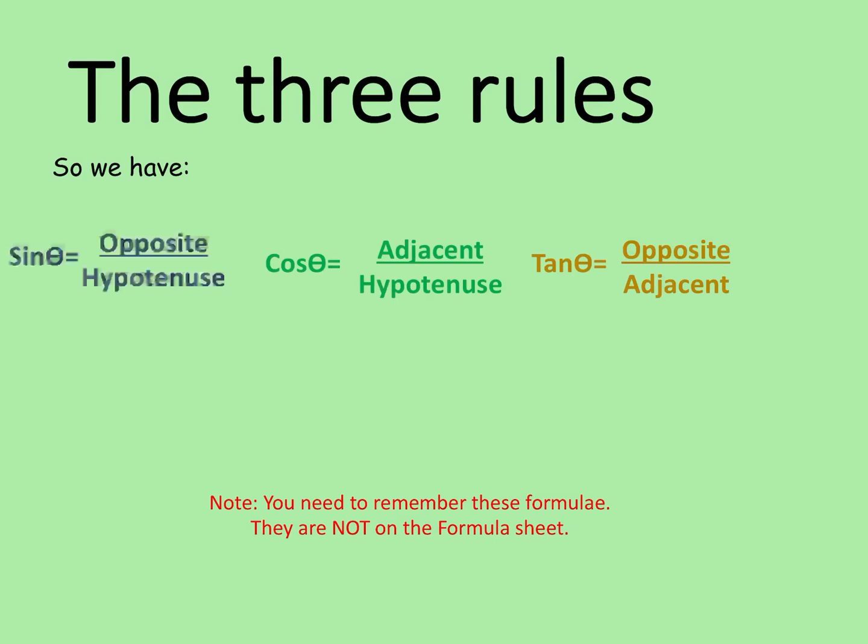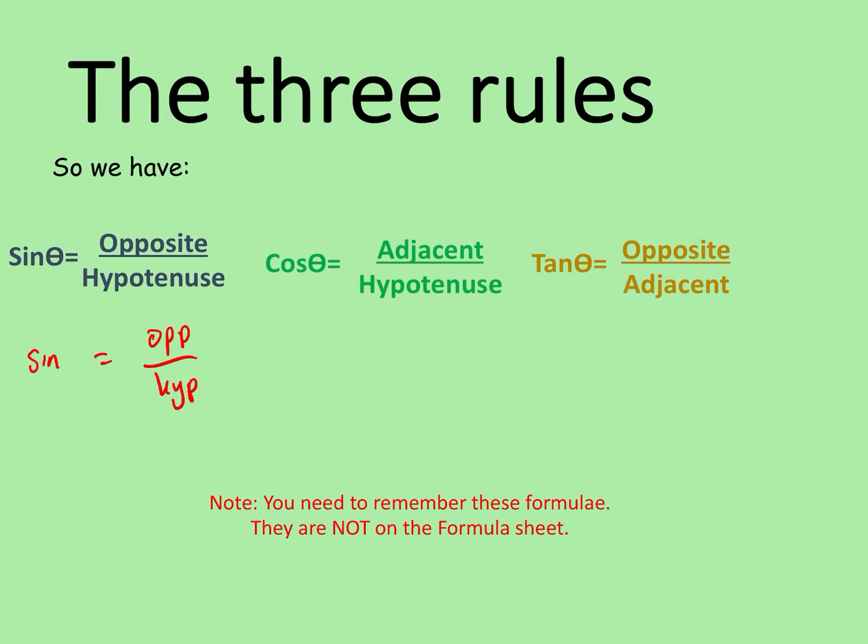So these sine, cos and tan, all they are is ratios, okay? And they are specific ratios. So sine is opposite over hypotenuse, cosine is adjacent over hypotenuse, tan is opposite over adjacent. Now when you write these formulas, a classic mistake that I might see students make is they write this. That's not the formula, okay? That's not what it says.